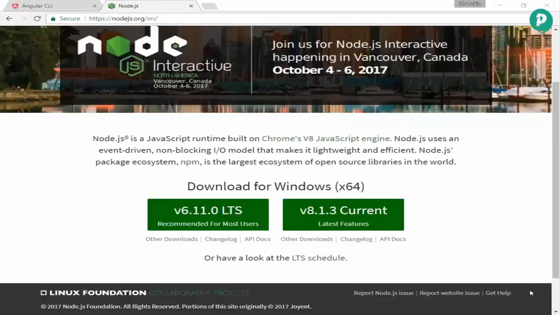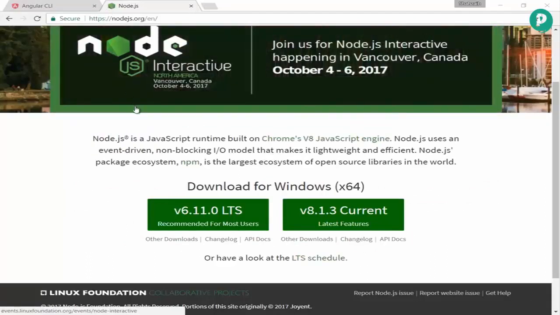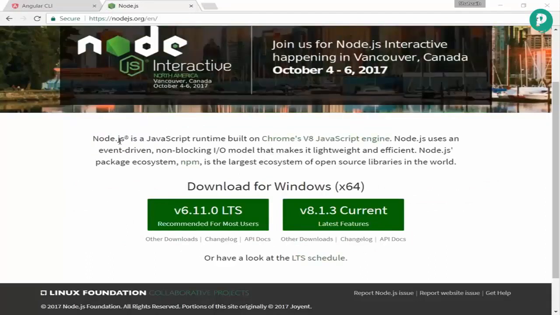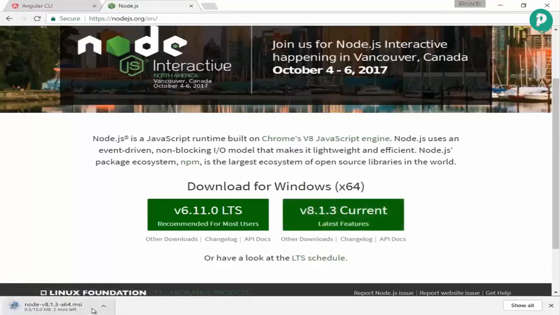So guys, here we can see nodejs.org, the main website of Node.js. Node.js is a JavaScript runtime built on Chrome's V8 JavaScript engine, and so on. We don't want to learn about Node.js for now, because we're on Angular 4, but I want to teach you how to install this and how to set up the environment for Angular, so you won't be stuck. If you already know how the CLI works, how Node.js works, and how to work with npm, then you do not need to watch this class. But if you don't know, it's better to follow what I'm doing. Right now I'm downloading this, it's getting downloaded on my system, then I'll guide you on how to work on it.